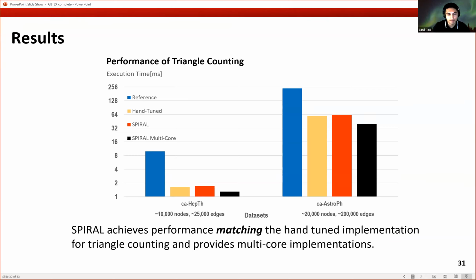So as you can see by our yellow and red bars, our code generation generated code achieves performance that matches the hand-tuned, while additionally providing multi-core support for free using our tagging mechanism on the SPL expression. And I just want to make it clear at this stage that the goal of this system isn't necessarily to beat hand-optimized code, but rather to eliminate the need to rewrite library code to get performance. So we want to give performance that matches the state of the art, but we don't want developers to rewrite their code. And in the event that the state of the art improves and new algorithms are created, we want to update our approaches to match those accordingly.